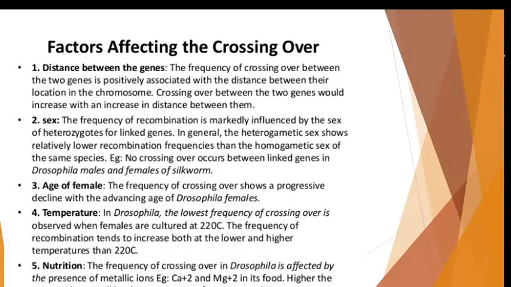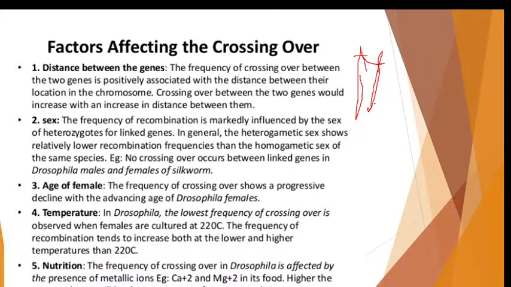Of course, in all the pictures we have learned, if the location of genes is far apart, this part and this gene is very easy to recombine. So if the distance between the linked genes increases, the frequency of crossing over increases. That is, the crossing over is directly proportional to the distance between the linked genes.